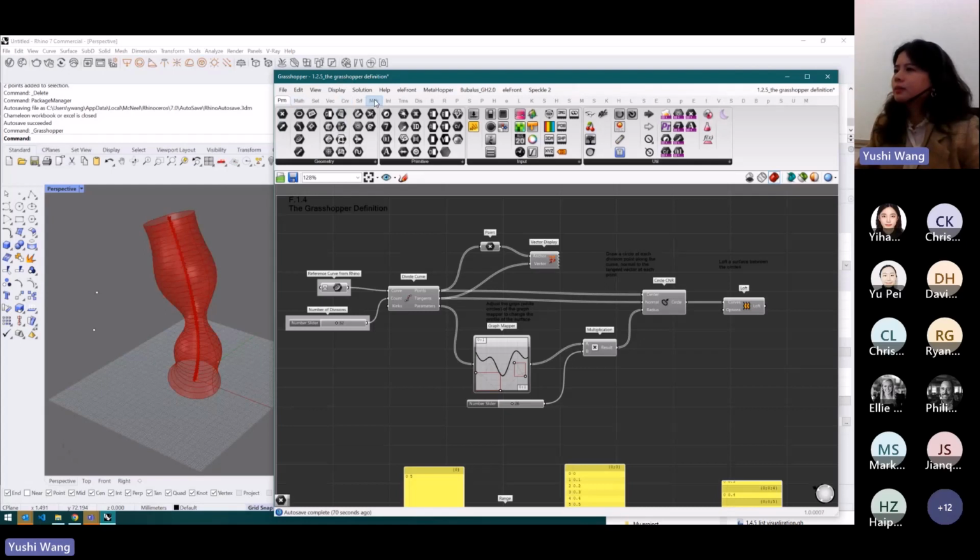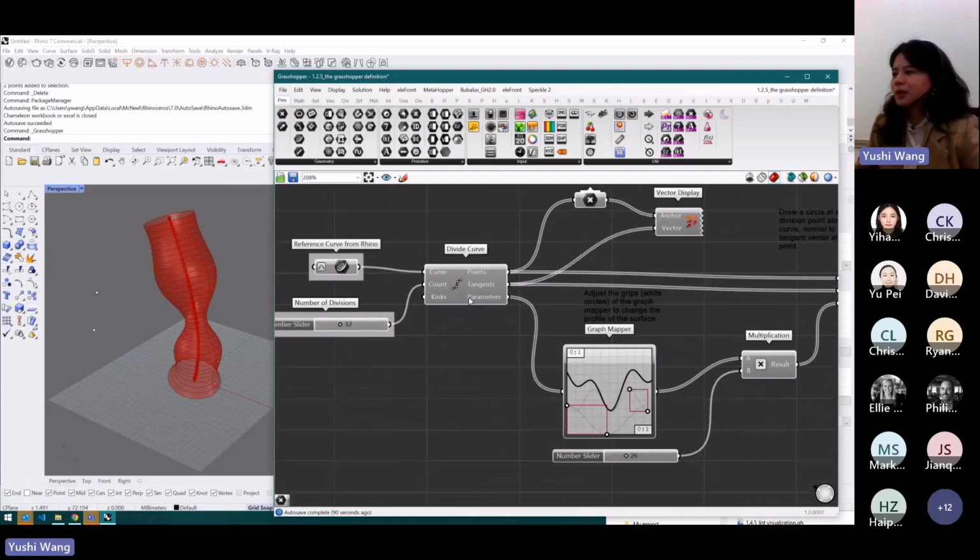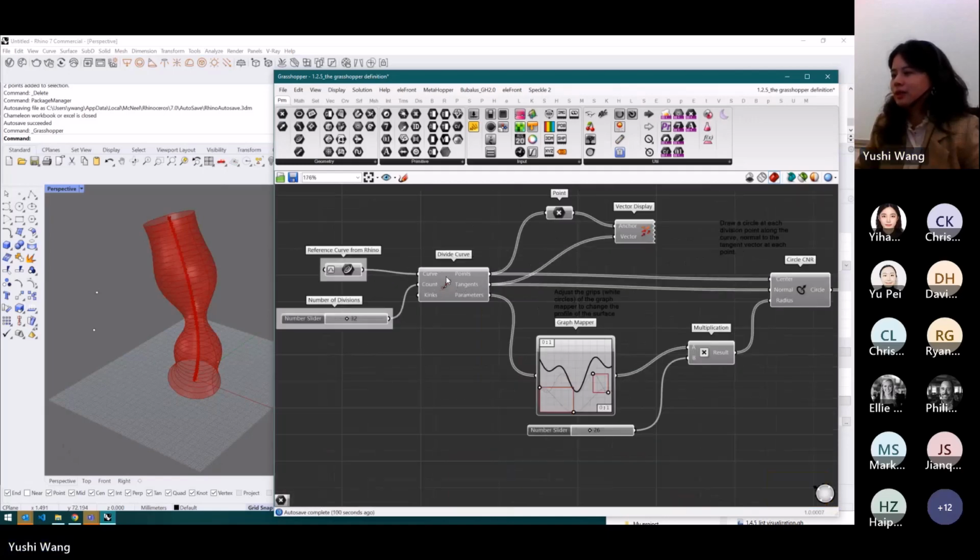For this category, you could right click and display it as icons. It will change back over there, and right click, it could change it back. Also, some old school people who used Grasshopper really early prefer to use the name of the component in the middle.